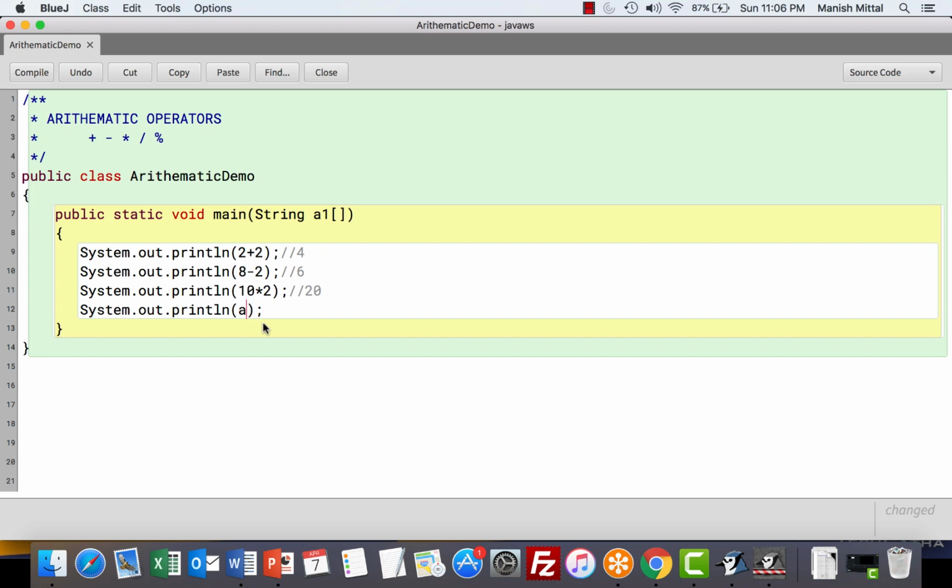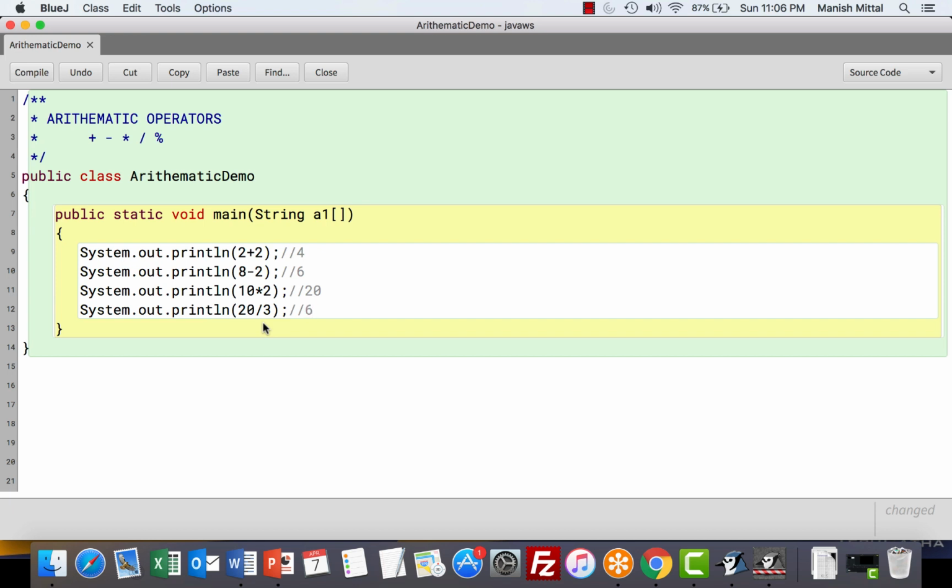For division, suppose 20 divided by 3. Now 20 divided by 3 gives you only the quotient without decimal. So 3 6s are 18, remainder is 2, we get the quotient, that is 6.